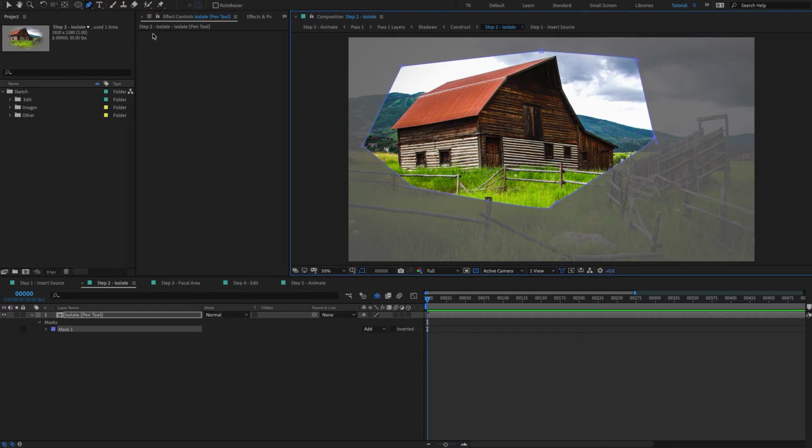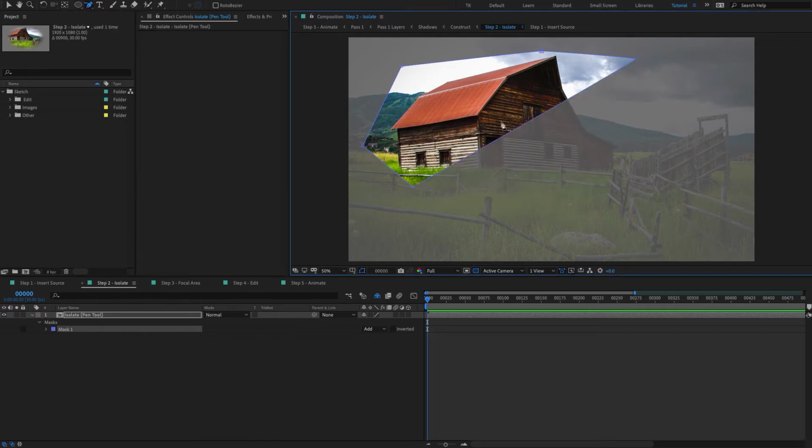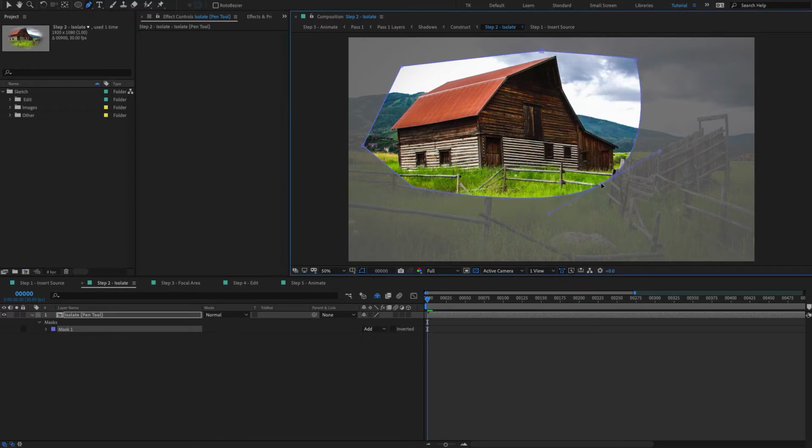Let's say that we want to delete one. You can do it one of 2 ways. You can either select the point and hit delete, or you can click, hold, and go to the delete vertex tool and select them. Let's say you want to add, we would just go to the add vertex tool, add it in there. Now, if you wanted to move these now, you would have to go back to the pen tool. And now we can click and drag those points.